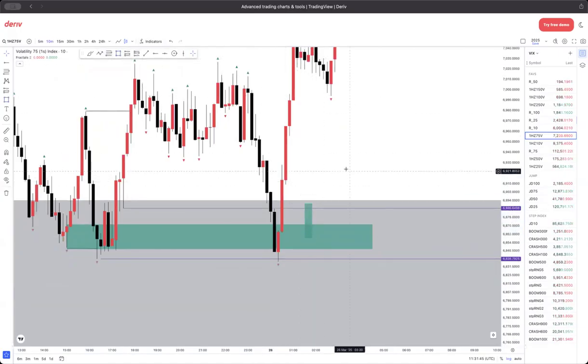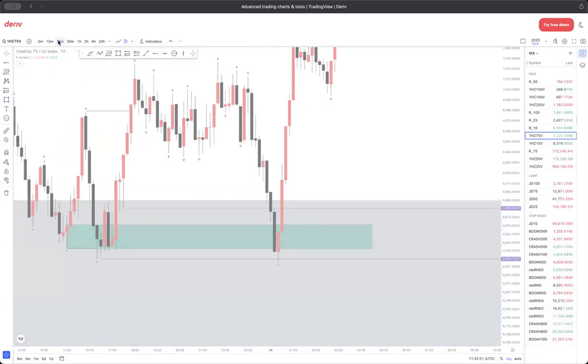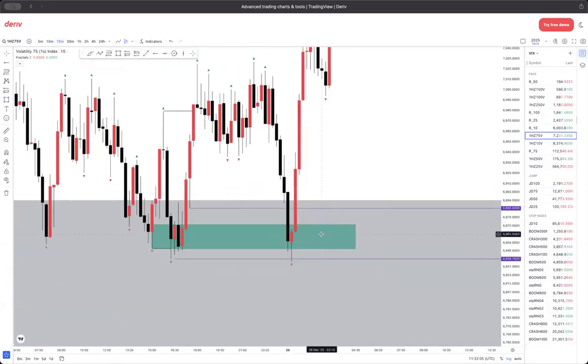Price gave an engulfing. So it was at the close of the engulfing that I entered. That's where I had my entry. But on the 5 minutes, if you check the 10 minutes, there's no confirmation entry here. If you check the 15 minutes, we don't have a confirmation entry. I'm not sure we have it. Yeah, if you check the 15 minutes, still no confirmation entry here.